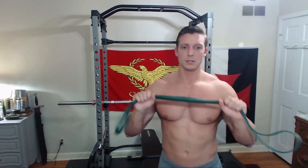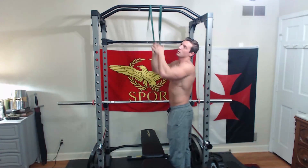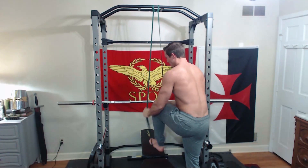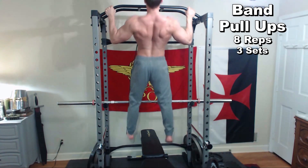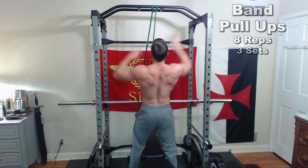The last tip: you can use a resistance band to do some assisted pull-ups. If you're fortunate enough where your gym has an assisted pull-up machine where you can stand on the platform and it will help propel you up, you can definitely use that too. But if you don't, all this requires is a basic resistance band. You can loop it onto your pull-up bar and put your foot through. On these band-assisted pull-ups you could do three sets of about eight reps, and as long as you do that at least three times a week, stay consistent, and work to get stronger over time, that's going to go a long way to helping you get to your first pull-up.